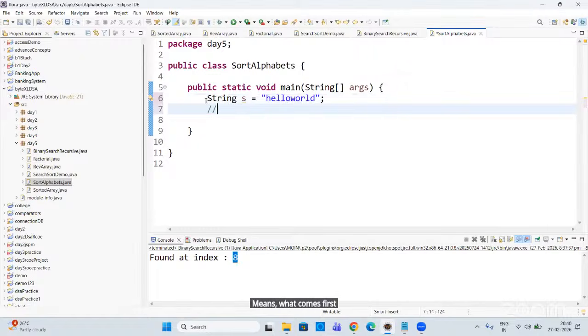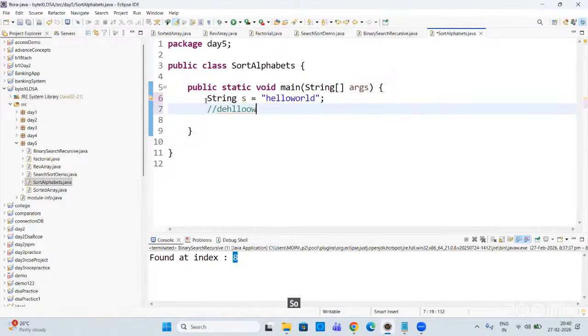A, B, C, D, E, F, G, H, I, J. Okay, it's going to be D. So in that way, hello world should be sorted D, E, F, G, H, I, J, K, L, M, N, O, P, Q, R, S, T, U, V, W.